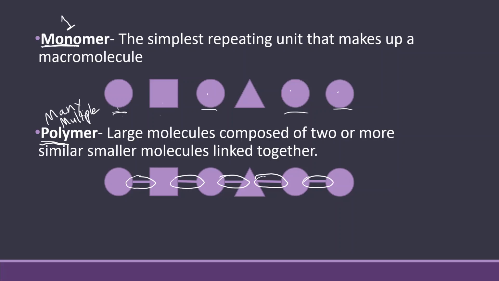Those are the main terms that you are going to need. Biochemistry is the chemistry of life, and now we're going to be looking at organic chemistry, which is the chemistry that has lots of carbons in it. Particularly, we're going to be looking at the four main macromolecules, and we'll go into those specifically in another video. All of those macromolecules are made of individual monomers that come together to make larger polymers.